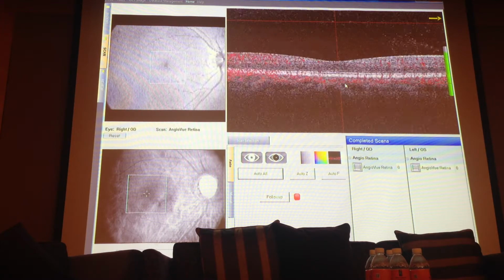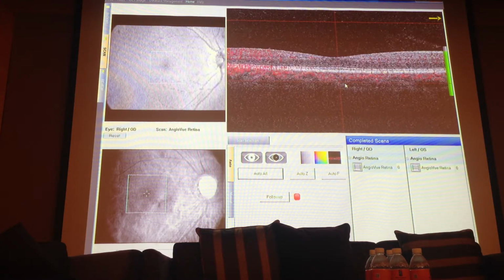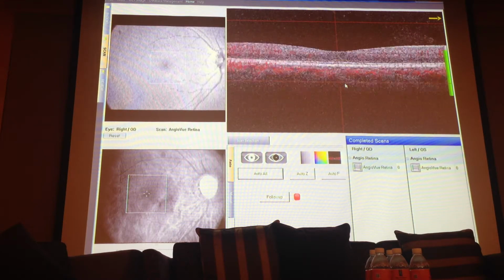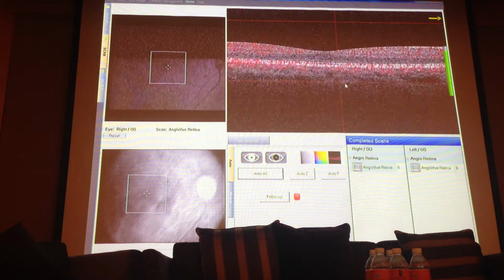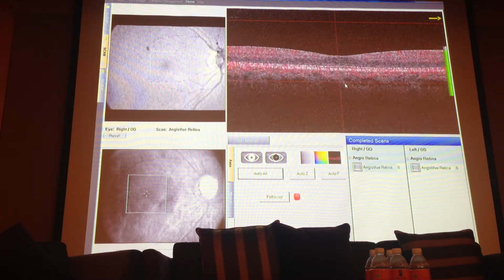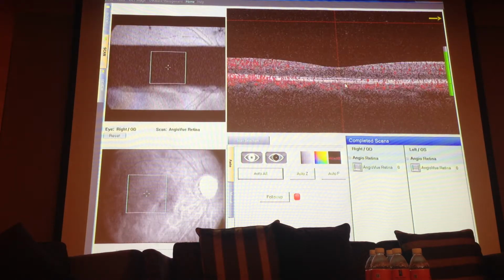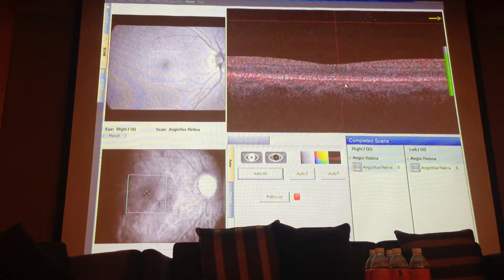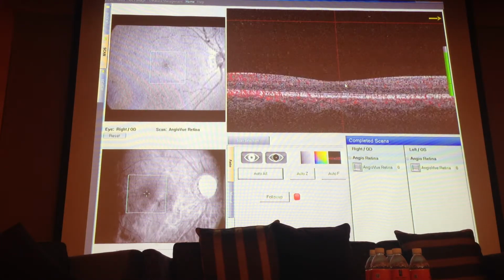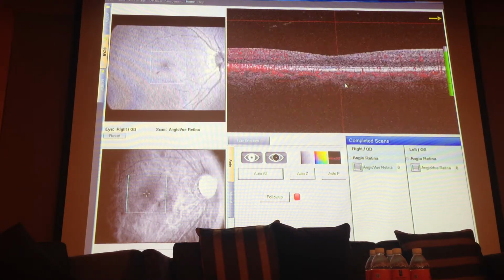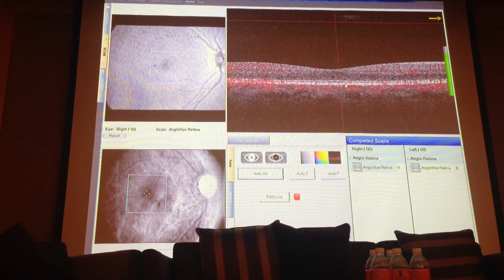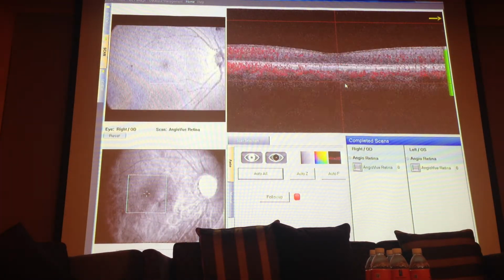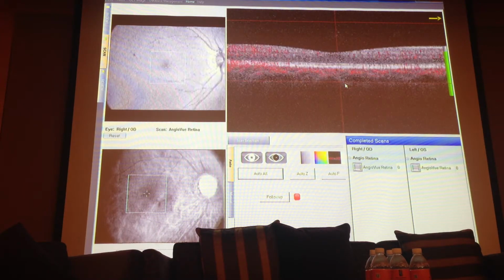Okay, this angio scan from Optovue takes about 3 scans for 1 set, 3 seconds for one set. So you need to make sure the patient does not move in 3 seconds. So usually what I do is I ask the patient to relax before the activation, and ask the patient to blink. Then ask him not to blink, and count the seconds for him.